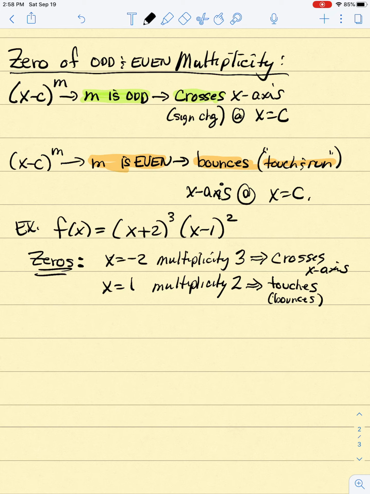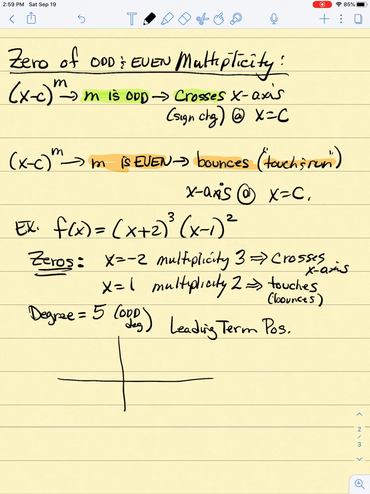What else could you tell me here? You can tell me that the overall degree for our polynomial is 5, which is odd. So we have an odd degree polynomial. Can you tell me anything about the leading term? Well, you're going to have to think a little bit. If you were to actually think of foiling, it looks to me that you're going to have a positive leading term.